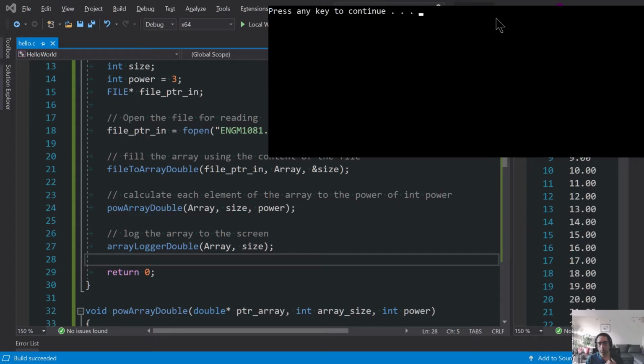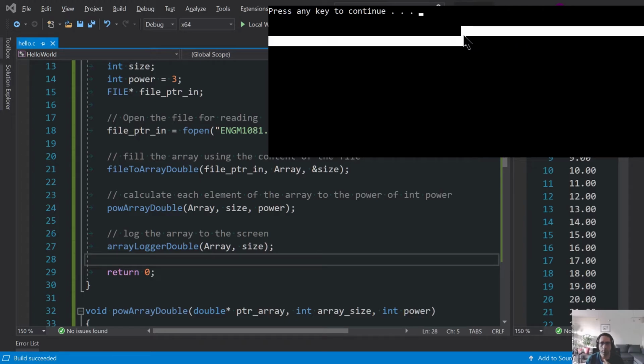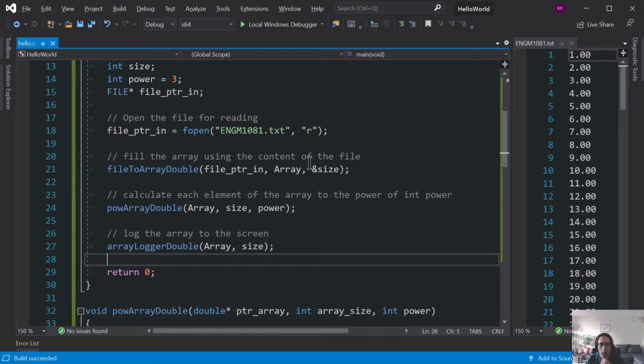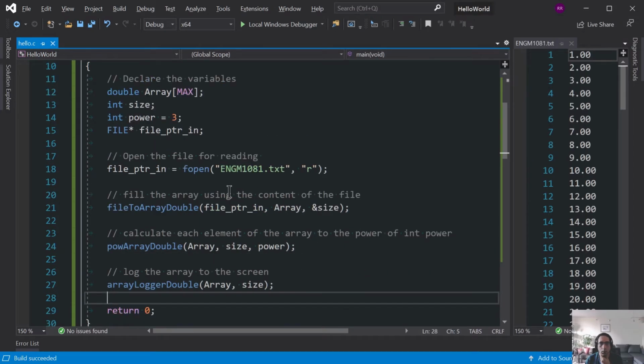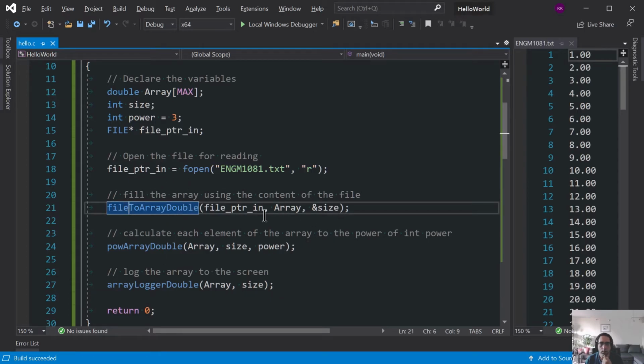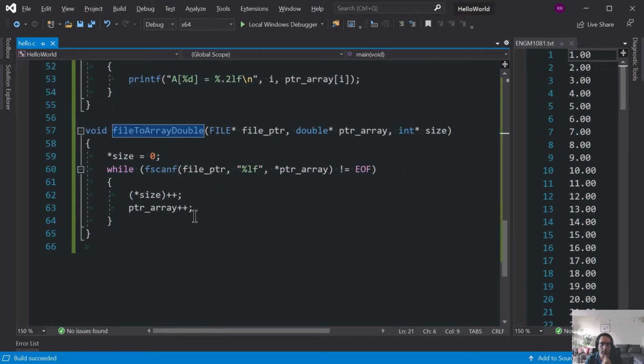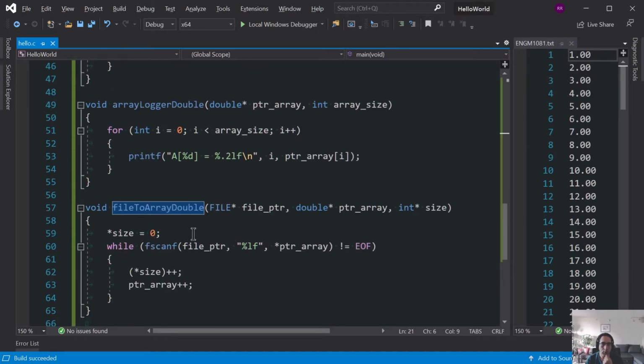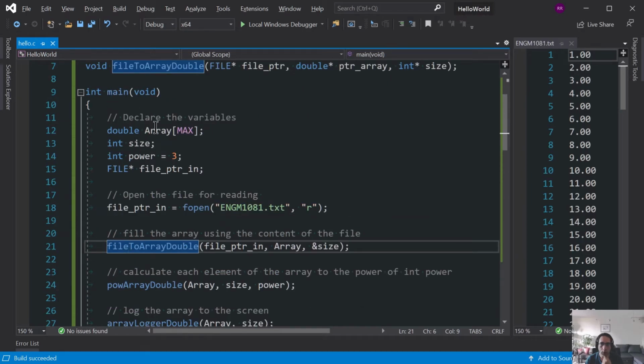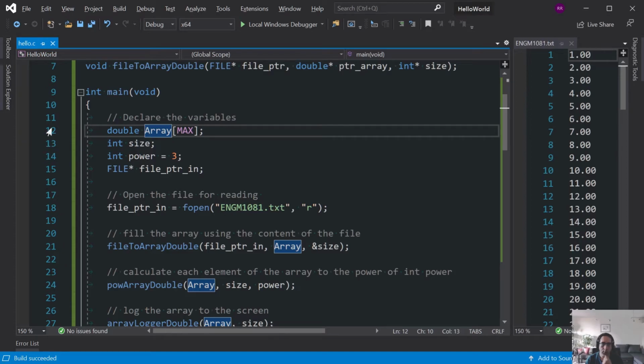So if we compile and run the code, nothing's been printed on the screen. Okay, let's debug to see what is the problem. What we are doing here, probably something wrong with the function, the scan function that we just wrote. And the rest should be easy peasy. Okay, let's debug it.